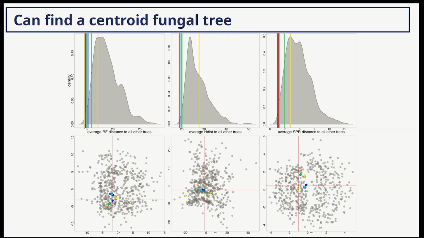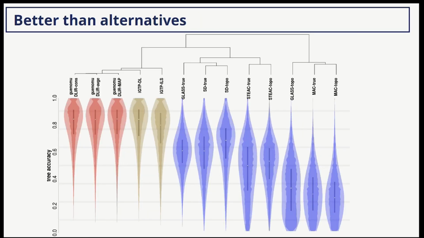And then we ask, what's the maximum likelihood? We try to optimize, try to find the centroid tree, the one that represents all the others, because all the trees are a bit different, right? Otherwise, we would have only 1 point there. So if you look at 2,000 genes of fungi, you have 2,000 different trees. But one of them is going to be closer to all of them, and that's the one that I marked there in red. And I think that's it.